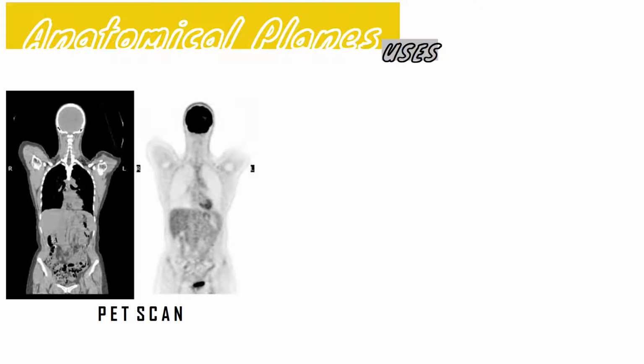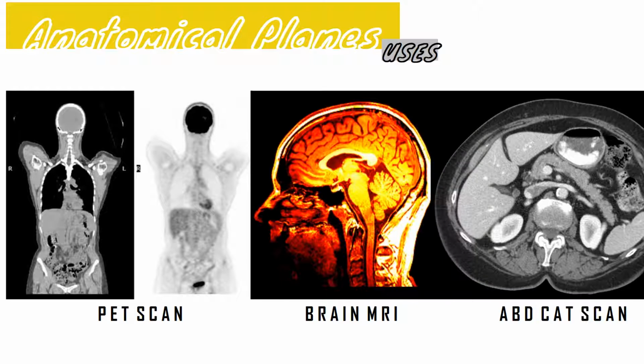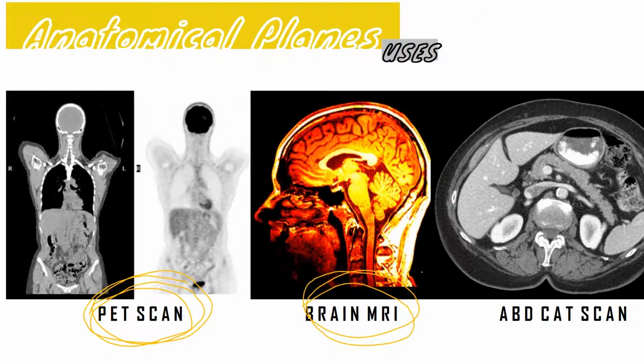So you might be wondering what anatomical planes can be used for. One common way they are used is in medical imaging, such as the PET scan, the brain MRIs, or the CAT scans. So let's use the PET scan as our first example. If you look at the PET scan, you can see that they are using a frontal cross-section in order to image the body, whereas the brain MRI is using a sagittal plane in order to see the body, and the CAT scan is using a transverse plane. We use different planes for different purposes.